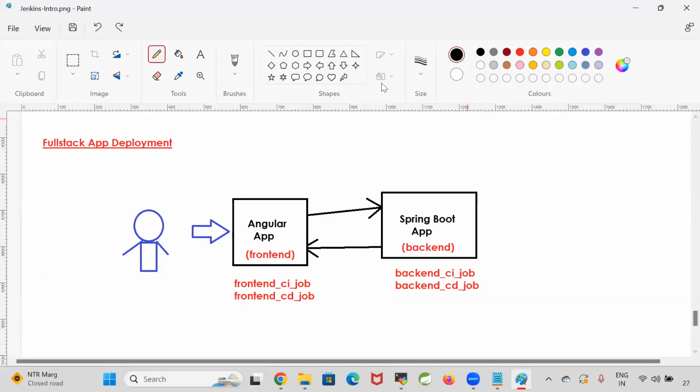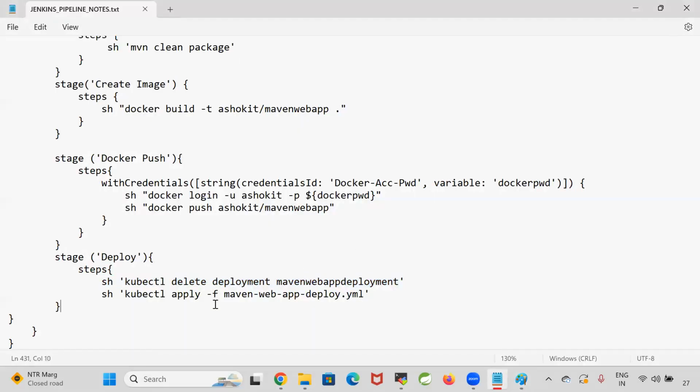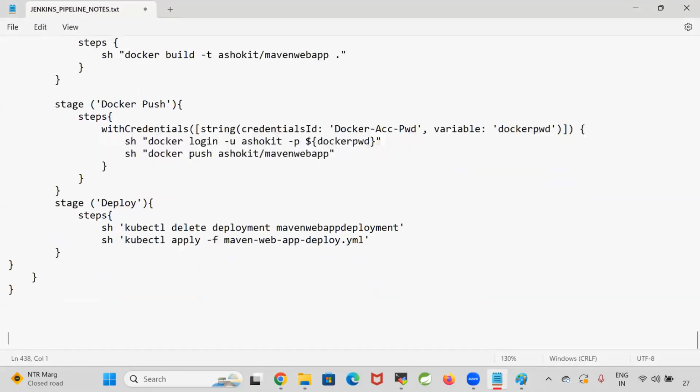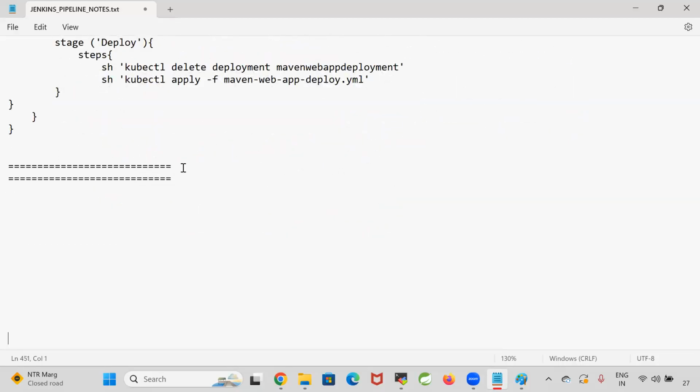So this one, I want you to practice. I want you to experiment with this task today. Can you guys try this? I will give you the Git repository for the backend application and the front-end application, because developers will write the code and give it in the Git repository. I will give my Git repository URLs for this process. I want you people to try this before coming to tomorrow's session.